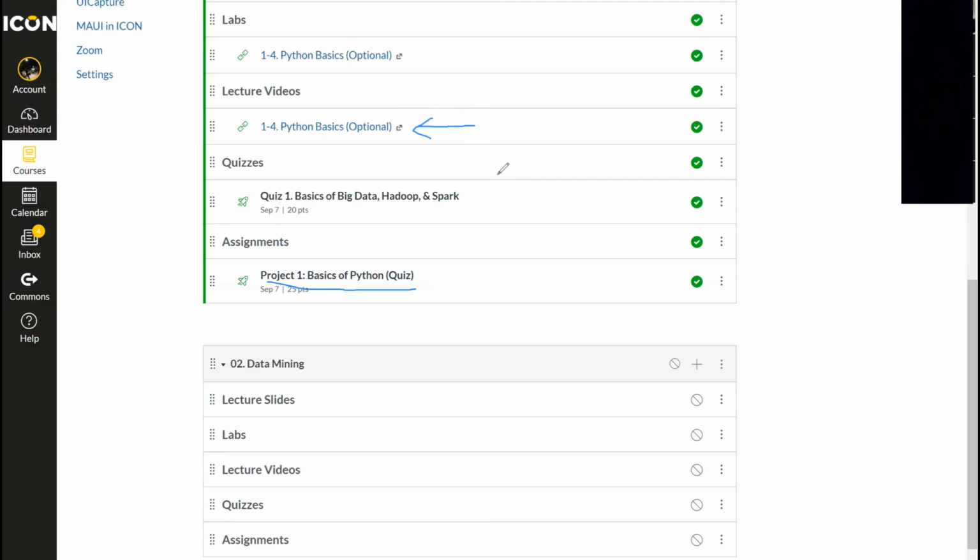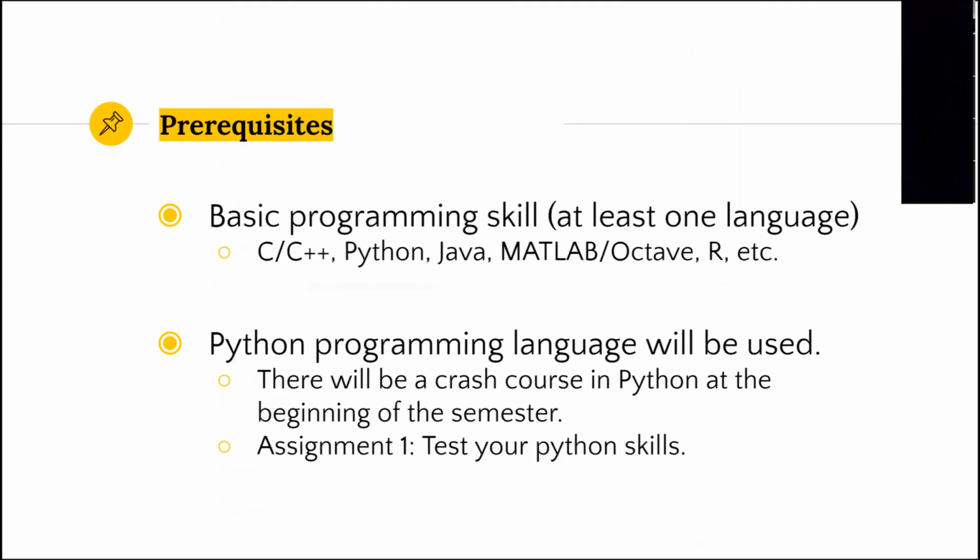Now, the assumption here is that you are already familiar with at least one programming language. I'm assuming that you are already familiar with at least one programming language, including C++, C, MATLAB, Java, R, or something else. So in that Python lecture, I'm not going to talk about all the basics of computer programming.